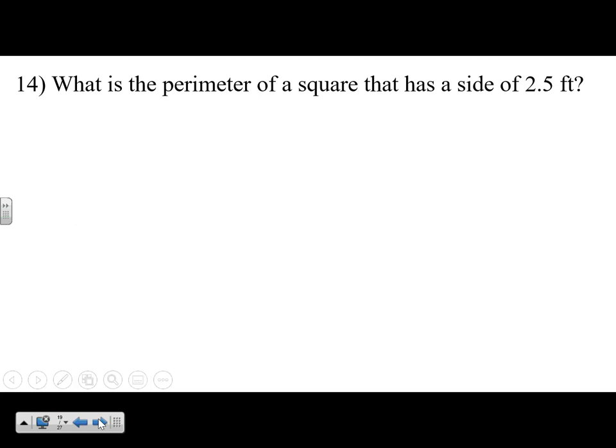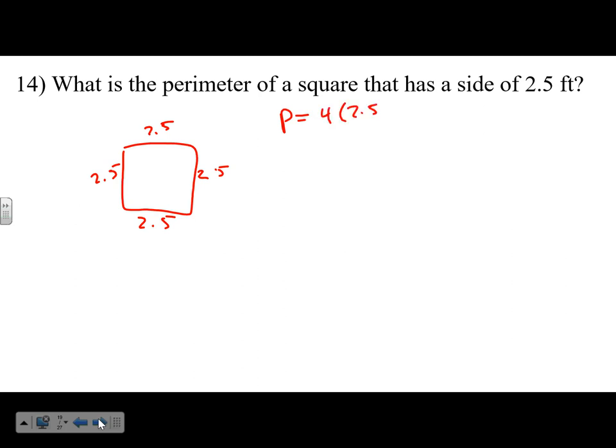What's the perimeter of a square that has a side length of 2.5? So again, the perimeter, that means these are all 2.5. So this is where if you add all those together, you can, but you guys probably have done this long enough or you know enough about multiplication that that's just 4 times 2.5. And again, that's the formula I gave you before. But like I told you, I usually add all the sides together just to make it more universal. But again, if you realize that, that's a little bit of a quicker way to do it.